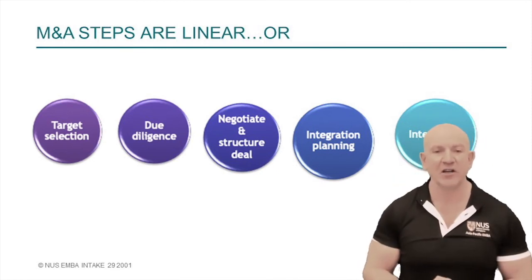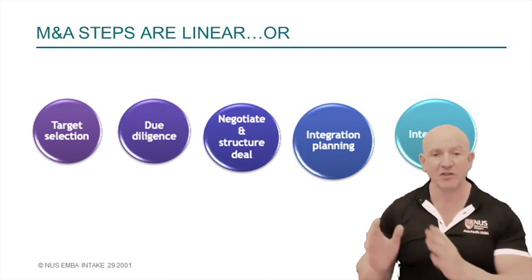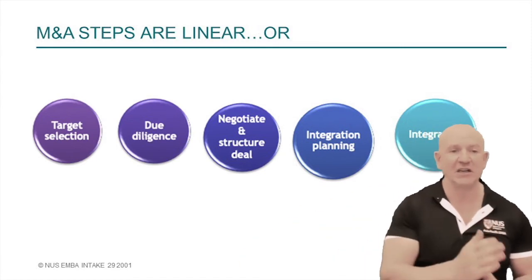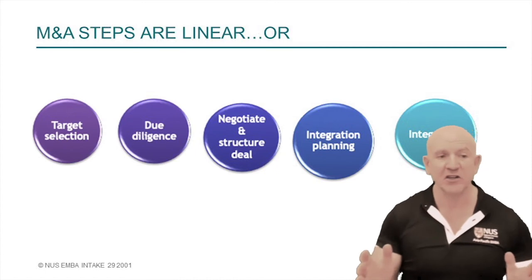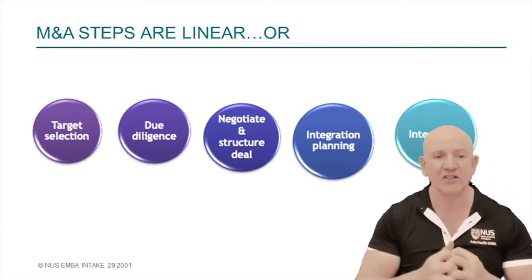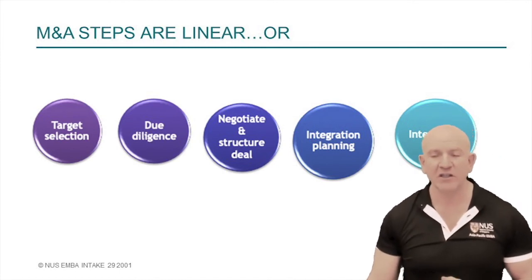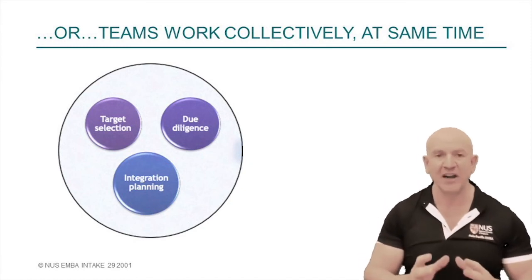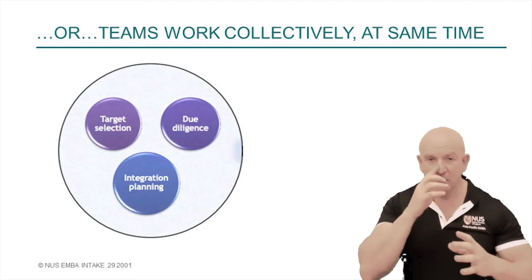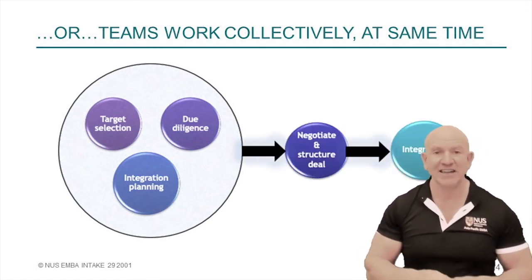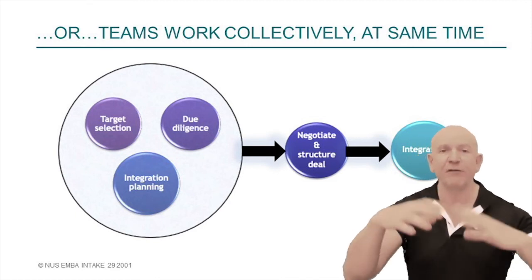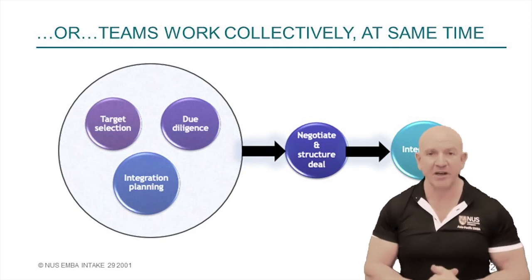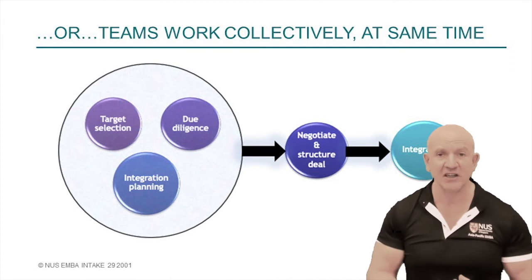But critically, this should not necessarily be linear, because there could be problems or challenges in the process of acquisition that could stop the value being realized that might not be seen by people earlier in the deal. So maybe the target looks like a great target. Maybe the deal is terrific. Maybe the strategic logic works, but for whatever reason, the integration will not work. So what we can conceive of is that we can work collectively across these different areas of target selection, diligence, and integration planning. We can do these all at the same time, or roughly at the same time, before negotiating and structuring the deal, and then actually going through the integration process, so that we're more manifestly aware of some of the challenges in the whole acquisition process, such that we can construct a better deal and have a greater chance of actually realizing the gains of the acquisition that we anticipate.